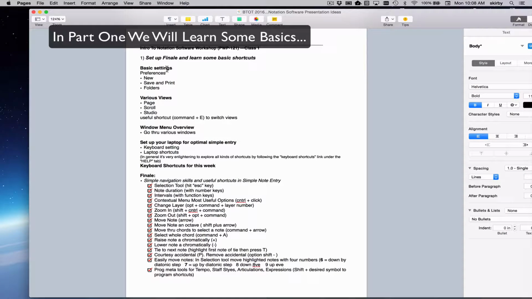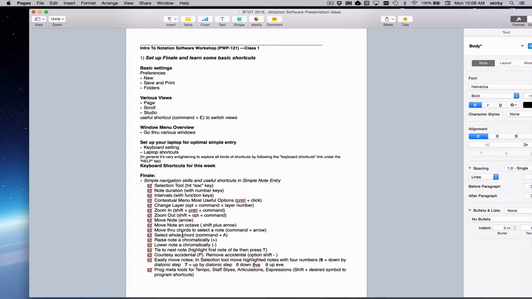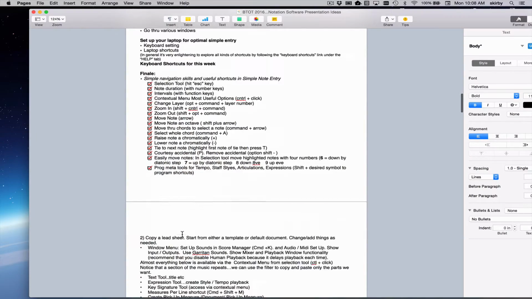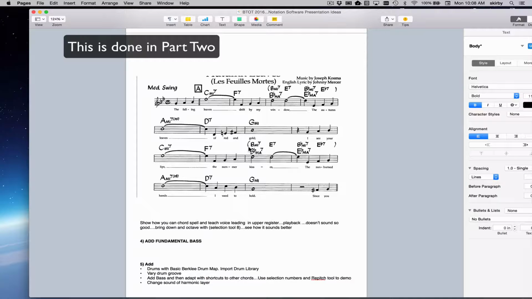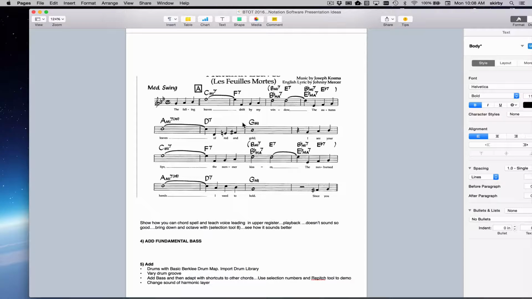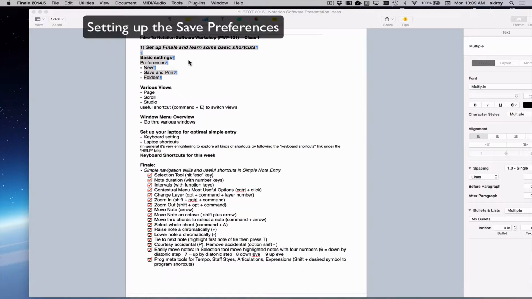We are going to learn some setup procedures and some crucial shortcuts to help our skills, and we are going to practice those in the process of imitating this excerpt of music from a lead sheet of Autumn Leaves. Then we're going to make more of that by expanding what we do with this basic musical information. And from all of that, you will see that a number of different assignments could be generated and templates could be generated.